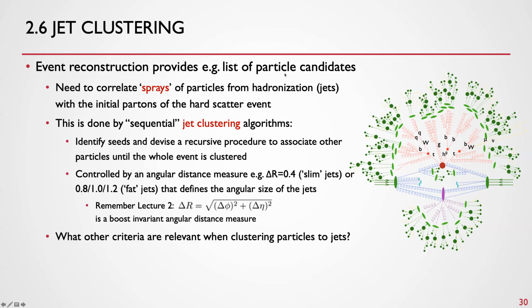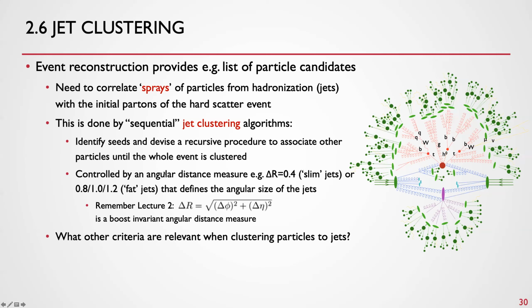Let's look at jet clustering algorithms. We go outside in now. You're given a list of particles, and you want to end up with a list of partons. First, one has to identify seeds, and then one has to devise a recursive procedure to associate the other particles until the whole event is clustered. So one looks at the particles, starts somewhere, maybe let's take the highest energetic one, and then one says, all right, here's a photon that's close by, so I merge these two because they probably have the same origin. And then one finds a way to finish this clustering process and end up with a set of jets. In other words, the particles disappear from the event description and jets replace them.